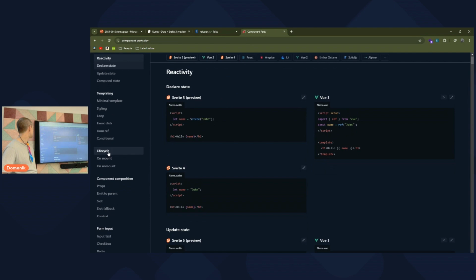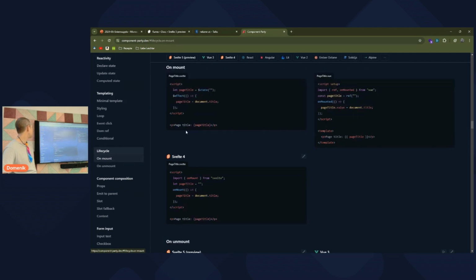Might be especially interesting on mount. So you have the effect, and on mount, what we talked about. This is a cool resource, especially if you're thinking about migrating a project that doesn't have too many dependencies from Svelte 4 to Svelte 5. You can have a cheat sheet, so to say, and jump really easily from one place to the next and see the differences.